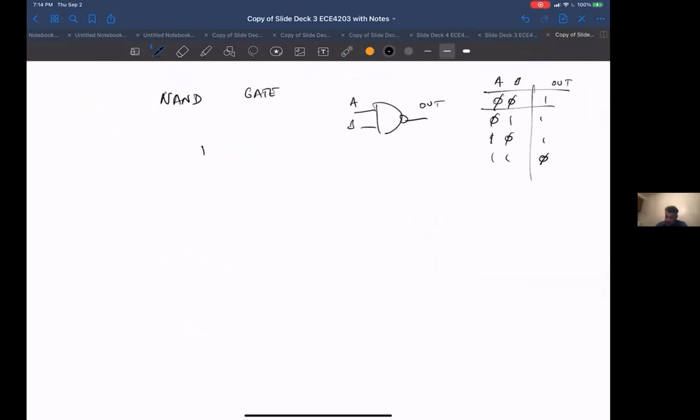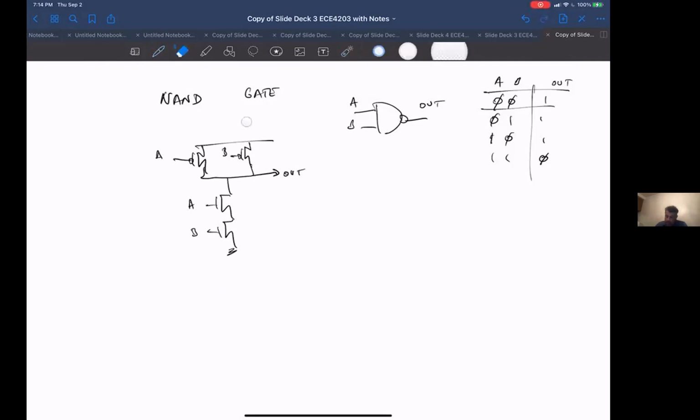If I was going to draw the circuit for this NAND gate, a CMOS logic NAND gate has 2 PMOSFETs and 2 NMOSFETs, paired up, where the gates are connected, and this is the out.